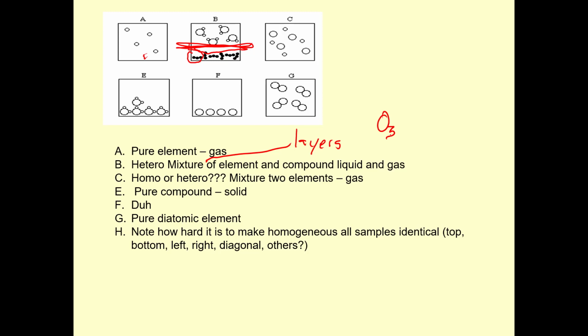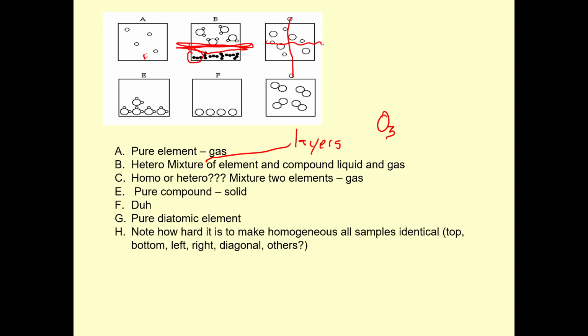compact. C, it's really hard to tell if it's homogeneous or heterogeneous. So if I give you a test question like this, you have to explain why. What I would do is cut it into 4 and go, I guess it's heterogeneous because the bottom right one isn't in there. But you get the idea how it's really hard to tell. It's 2 elements because there's just a little circle not touching anything and a big circle not touching anything.